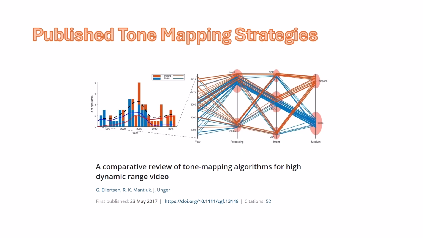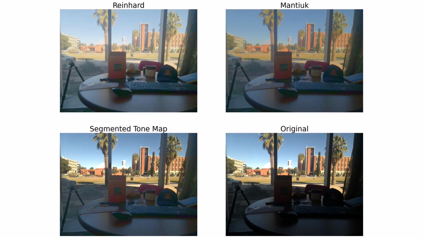And of course, there are many papers and many algorithms out there about this. Here's a review article from several years ago that you could look at to see the diversity of different kinds of local and global tone mapping strategies, and things that look at static parts of the scenes and things that work over video sequences. Several of these algorithms are built into OpenCV. So here's the Reinhard algorithm and the Mantiuk algorithm. The Mantiuk algorithm uses a Gaussian pyramid to do a multi-scale tone map. The Reinhard is a more global tone map, and you can compare that with the mask tone map and the original, and see that you're able to display the image.